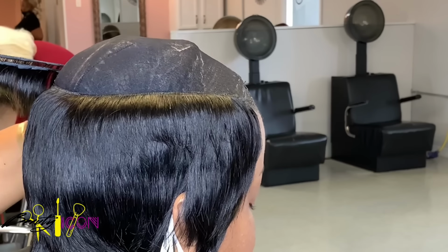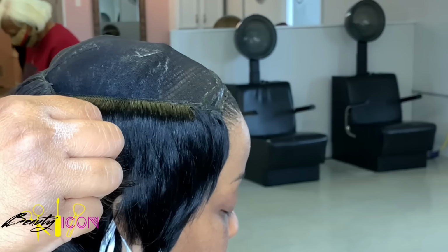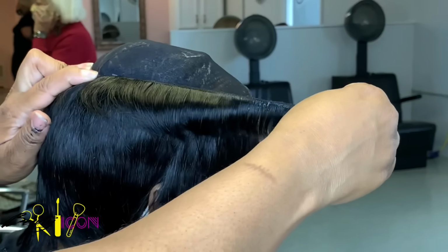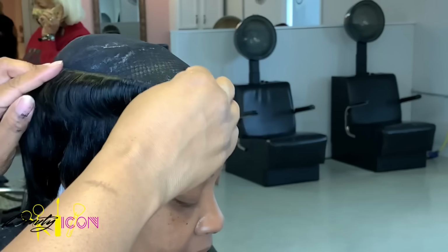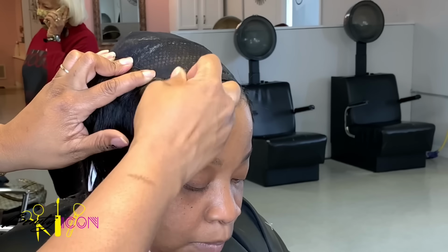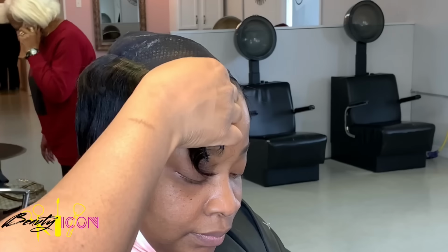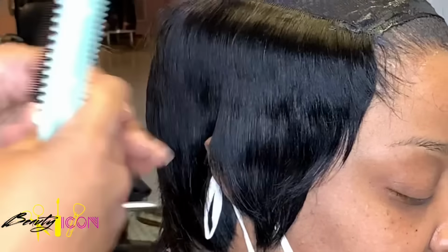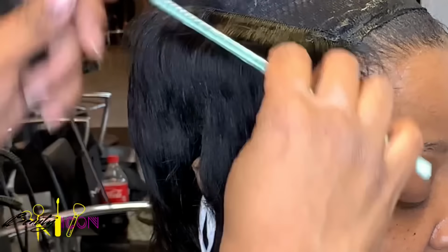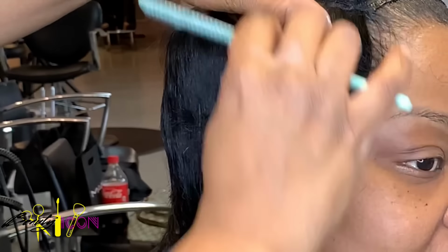Once we get over the ear, we're going in a U-shaped pattern all the way up to the top, and we're going to get to a place where we can complete where our sides are going to be. Now you notice when I mold her hair, I didn't mold over the hairline because I wanted that area not to be stressed with the gluing on top of it because it's already thin.